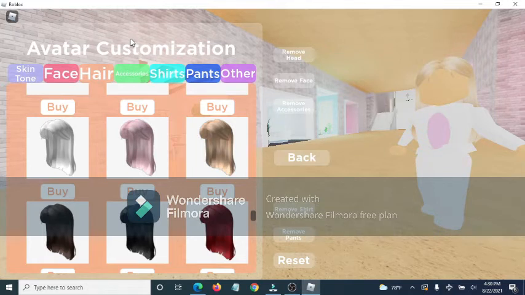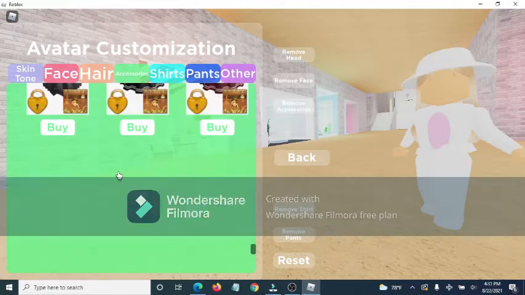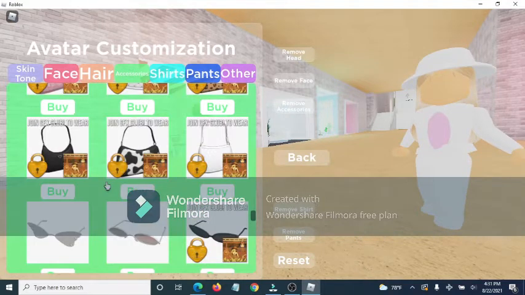You don't need a face really, but I'm gonna have this accessory and also some glasses. How much is this? Oh, 20.